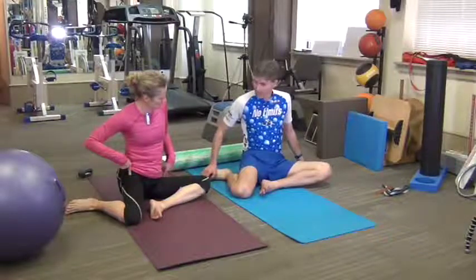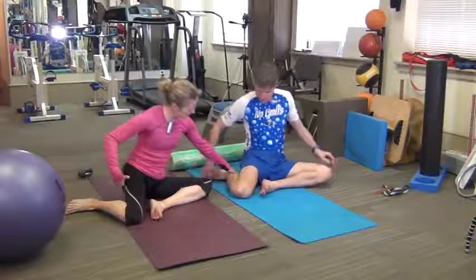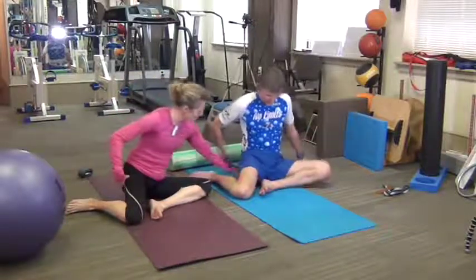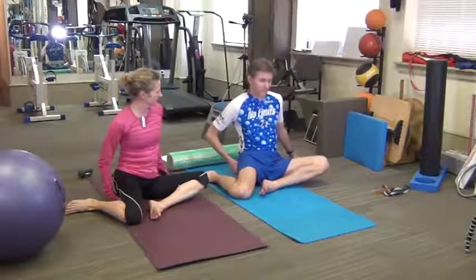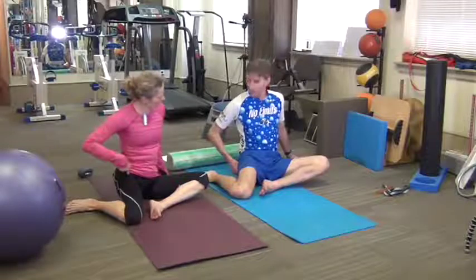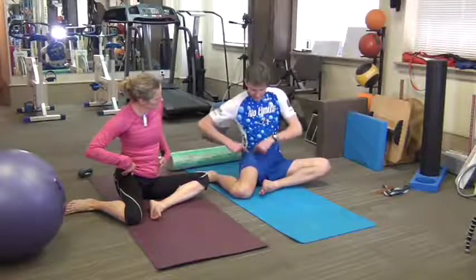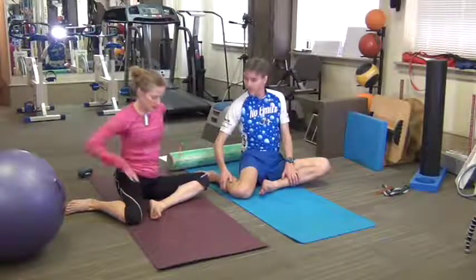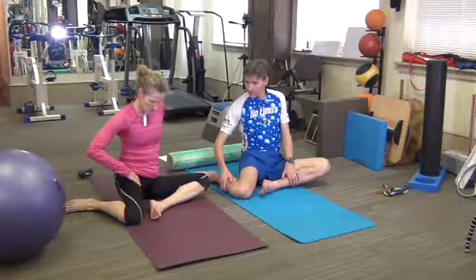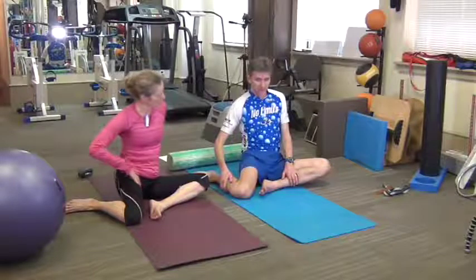So it's just getting the opposite twist in each hip. If you open that up a little bit more, the idea is to try to get that seat bone a little closer to the floor. Can you feel that into the hip at all? Where do you feel the stretch? I feel it right here. So it starts to get a bit of muscle, but also at the hip capsule — getting a little more stretch in the hip joint. So that's more mobility.